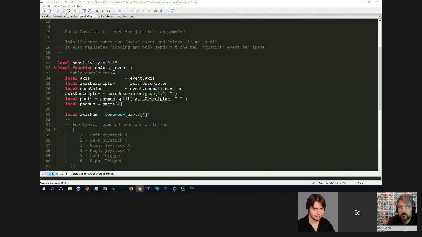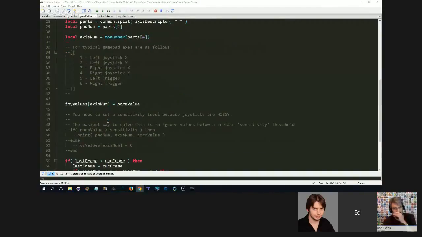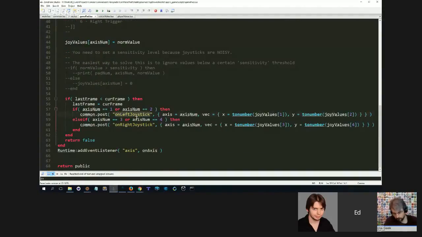Every time I get an event for that joystick, I dispatch a left joystick or right joystick event where I incorporate the last X and Y value that I recorded for that joystick. So my code that processes joystick events always gets an X and a Y value.